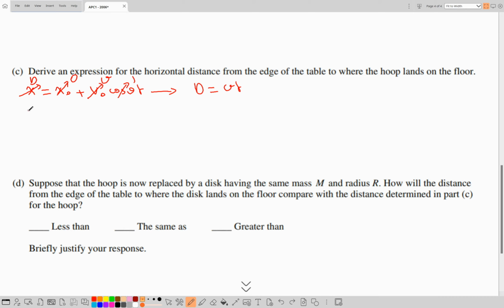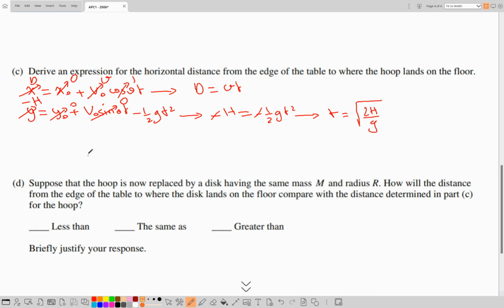Time can be determined by referring to the vertical position. We know that y is equal to y0 plus v0 sine theta t minus half gt squared if our positive direction is up. That would be 0, and because our positive direction is up, the vertical position would be negative h. Theta is 0, which makes this component 0. Then what do we have here? We have minus h equals minus half gt squared, and minus with minus would cancel, which means that t is given by the square root of 2h divided by g. Then the horizontal distance would be given by vt. v is given by radical gL sine theta from the previous part, multiplied by radical 2h over g. g with g cancel, and the horizontal distance in this case is given by the square root of 2hL sine theta.